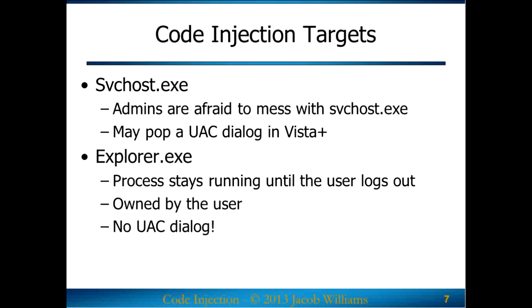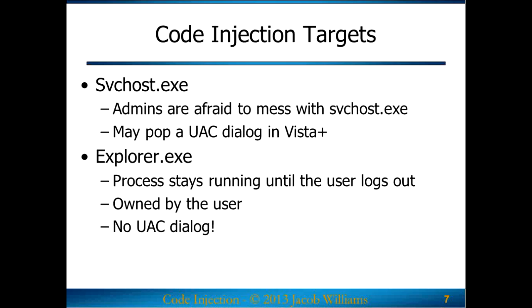So enough about attacker motivation there, right? It's quite clear why the attacker wants to do it. This is a very juicy place to be. How about targets? So this is really, what process do we want to victimize? A few years ago, svchost was by a long shot the most common process that I saw targeted. There are several reasons for that. Mostly, admins are afraid to mess with anything that's a Windows system process, in particular svchost.exe. And so this is a very, very popular target. I still see a lot of malware named svchost, but as far as injecting into svchost, you just don't see it as much.